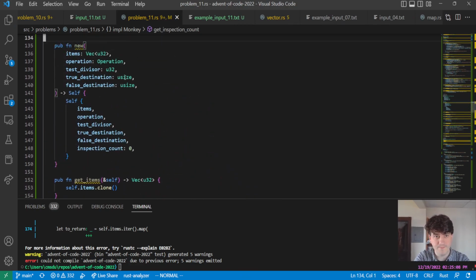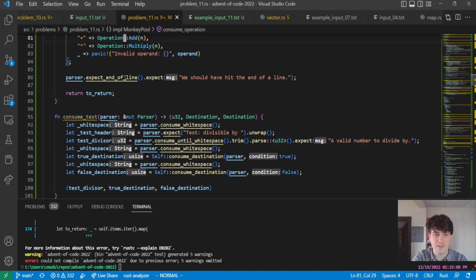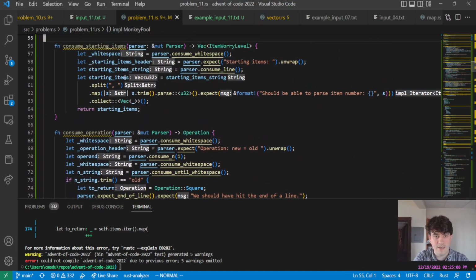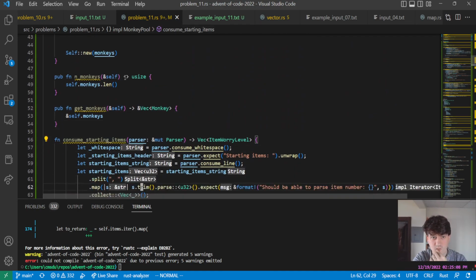And then in our pool, we want to be able to get the 2 highest monkeys inspection counts.